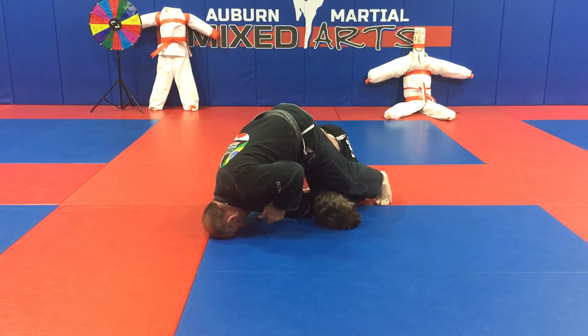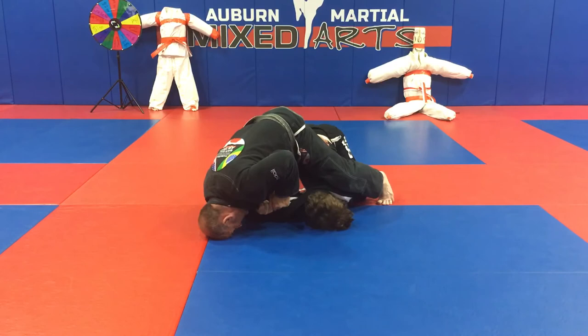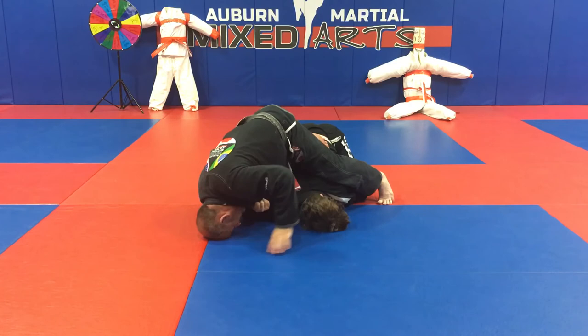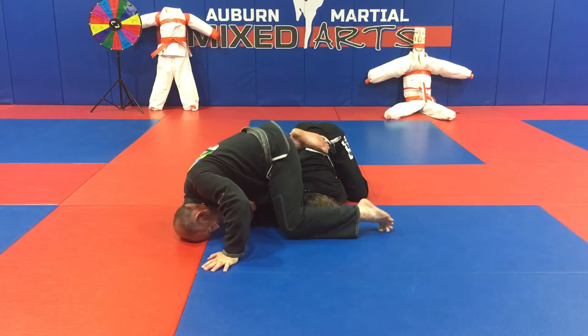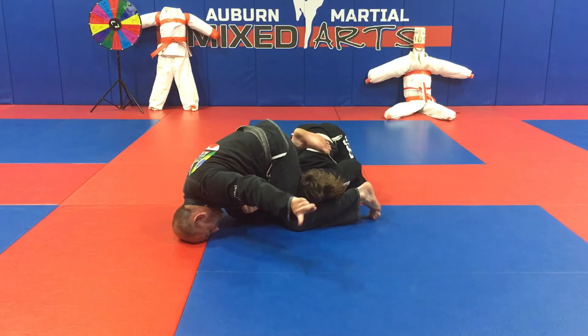At this stage you have some room to start to play. I grab my lapel and I try to feed the arm bar. With my hand on the ground I'm going to bring this leg underneath his face. That's a little bit difficult sometimes — you can push on his face and then get your leg over. The easiest way is with your forehead on the ground: I'm going to pinch his head. See how my leg goes right there, even without him keeping his head down. If I start to pinch it puts pressure on his neck and it pops up.